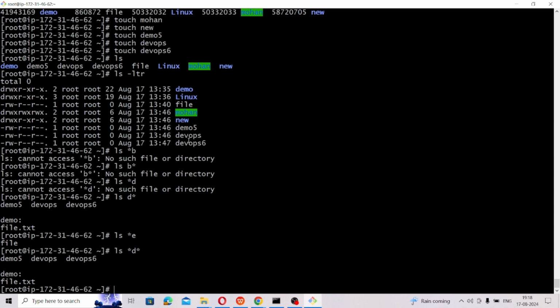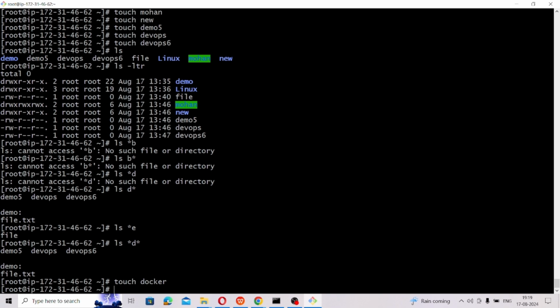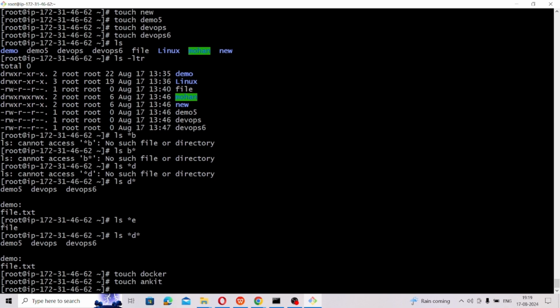And if, for example, you want to know any other, okay, I will create another one. Touch docker. Now I am going to search for the files which contain I anywhere, in between or at the start.